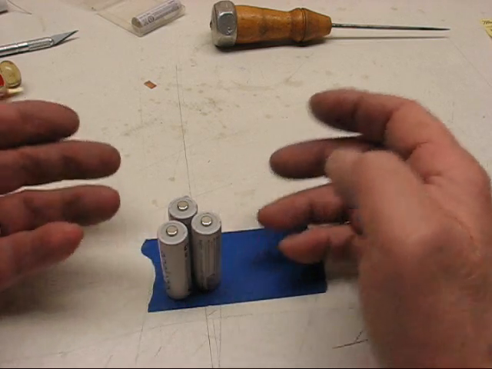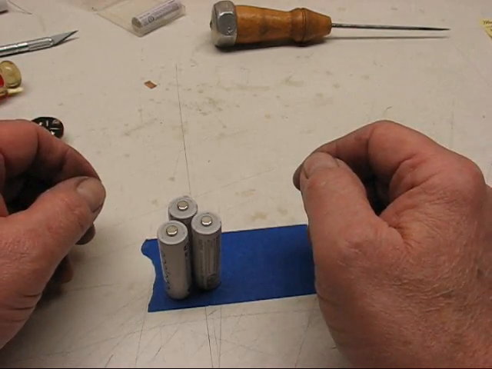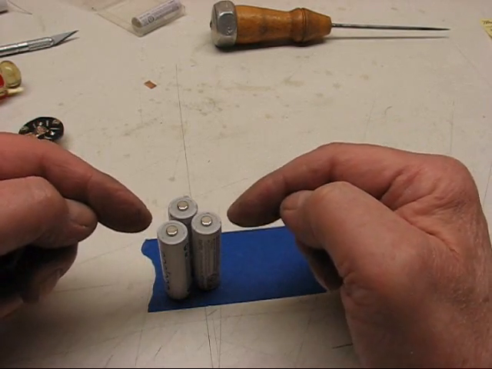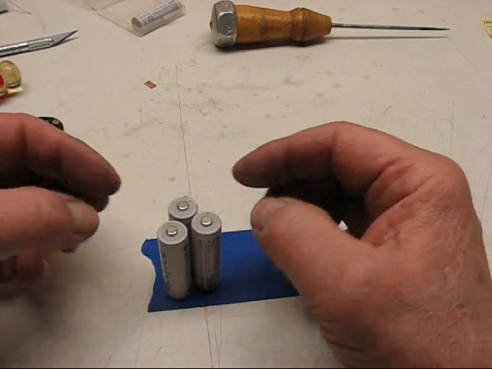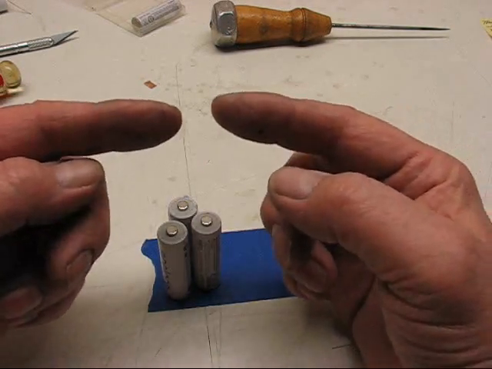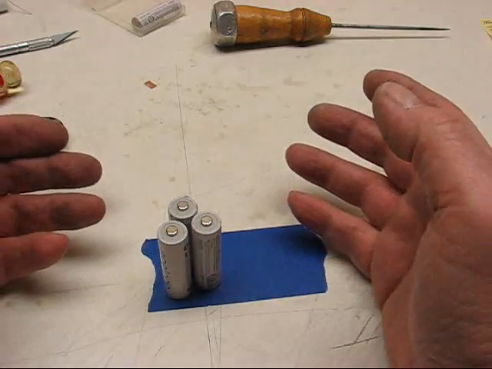Each one of these is rated at 2,000 milliamps or 2 amps. So what we've done is 1.2 volts, 6 amps. We've increased the amperage because we're pumping three separates into one, not increasing the voltage, increasing the amperage.